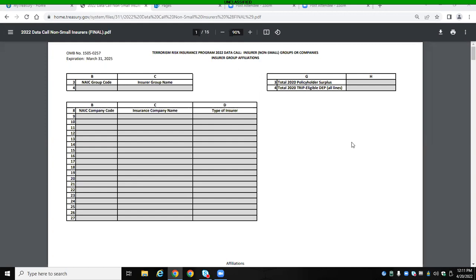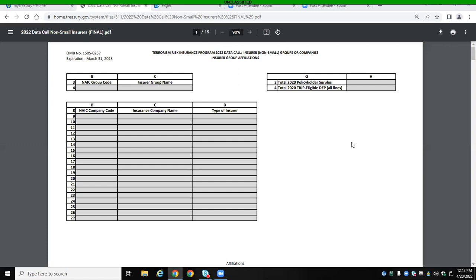Please keep in mind that if you are near the breakpoint for premium purposes and are otherwise under the threshold for surplus, that you have to be under it for both, that certain premium allocated to lines for state reporting purposes is not TRIP eligible. For example, there's personal lines premium in some of the lines. I'm thinking particularly fire and allied lines, and professional liability insurance premium within other liability is not TRIP eligible. So please make sure to evaluate that before concluding whether you should report on the small insurer form or the non-small form, which requires the production of more information. Otherwise, we are conducting this particular webinar today based upon the requirements in the non-small insurer template, which hopefully you are all now seeing up on the screen.